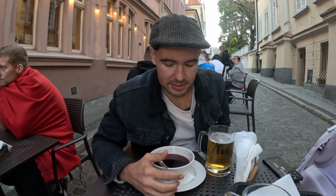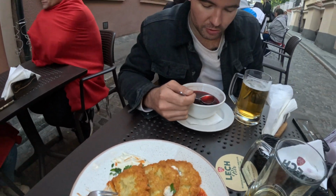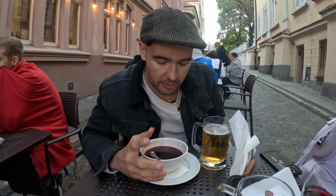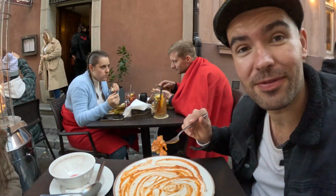One thing that I love about Sune and I's relationship is that we've got a sharing one where we always order a meal each and then we share it. So Sune has tried my lovely potato pancakes and I have tried her soup, which, compared to Wrocław, was unique, with a soury taste and a really authentic beetroot flavor. This one is also very good. The dumpling melts in your mouth, but it's definitely a lot more beefy, with a beef stock and a bit of a beef flavor, but still really good and very hearty. I'm going to sacrifice because this is what it's called: love.